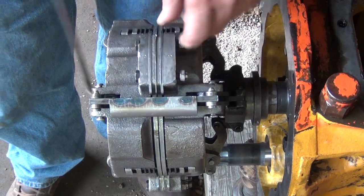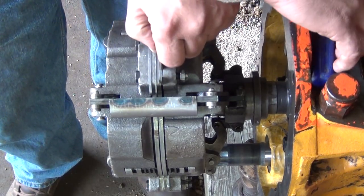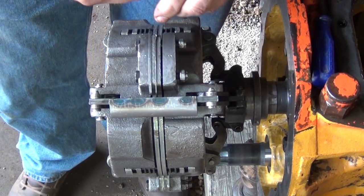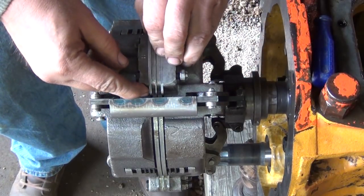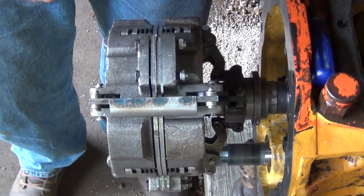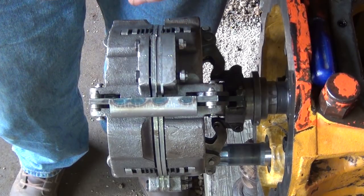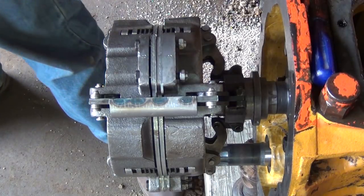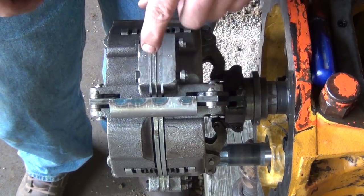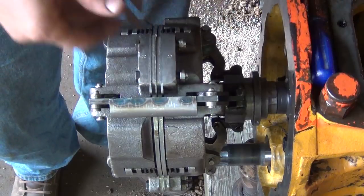Okay, I'm going to remove one 10,000 shim from this side. Get that shim pack out of there. Take off one 10,000 shim. Put it back in. I'm going to take 10 thousandths out of this side as well. Sometimes you got to be careful because they do stick together. You don't want to pull out 20 thou. All right. Put it back in. Now the center, we need to add 20 thou. And that goes into the center.